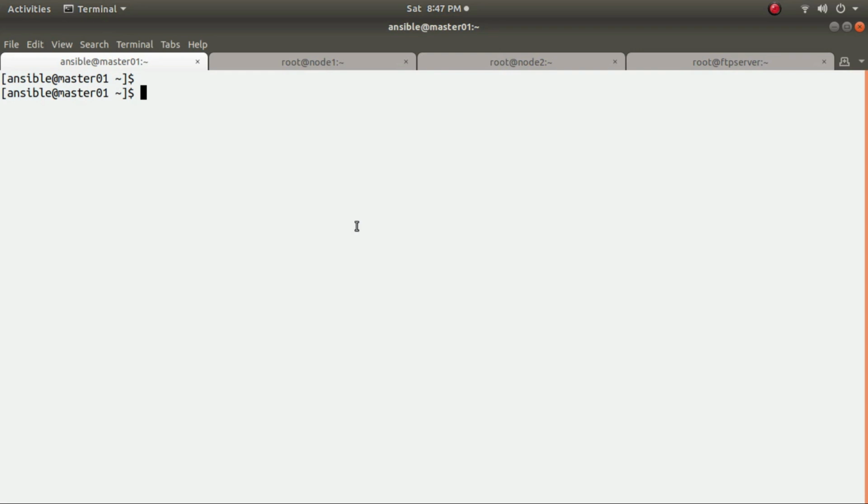Right, so in this video I'm going to configure HTTP server, and to do that, the first thing I need is a configuration file, an inventory file, and also a playbook. In this location I currently do not have any files, so let me create my configuration file first. The configuration file extension should be .cfg. You can give any name. I have given ansible.cfg, and let me write the configuration file.